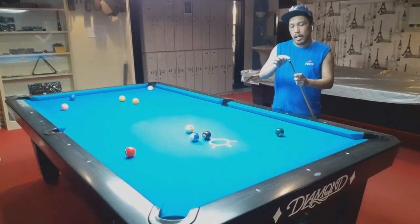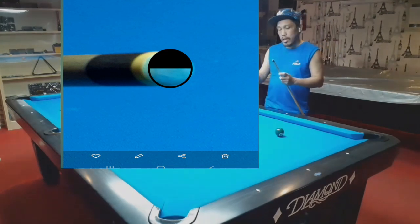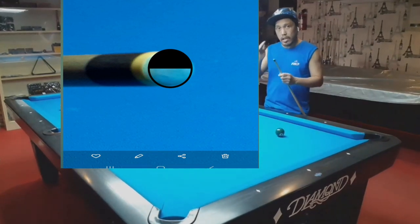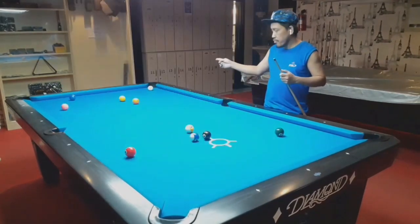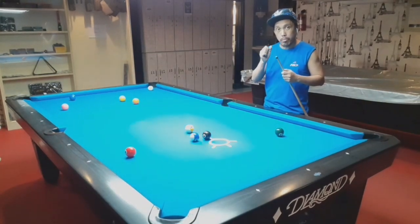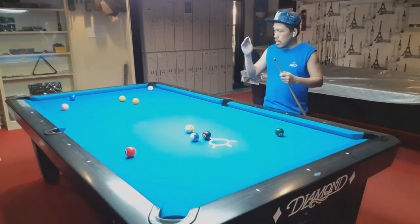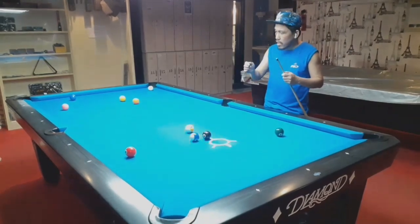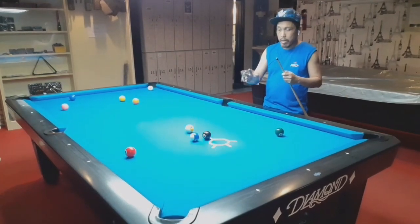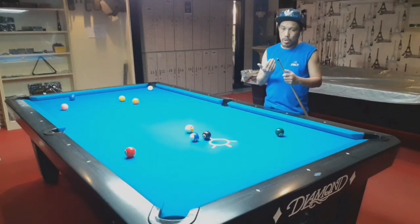My technique: touch this area, the half moon of your tip, the cue tip, touch the mother ball like this, and don't think that the mother ball is a very hard thing. Think that the mother ball is a very soft ball. And in the break, stay with your body, don't get up quickly. Just stay with your body and your hand on the table. After the break, when the ball stops moving, maybe this is the time to move.